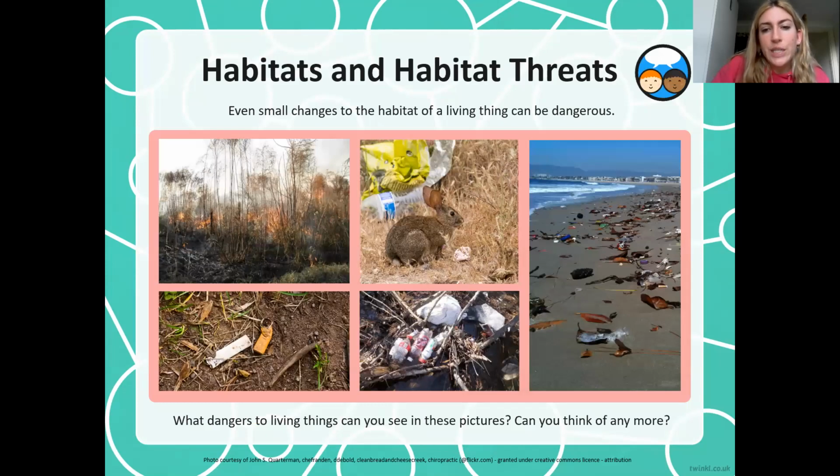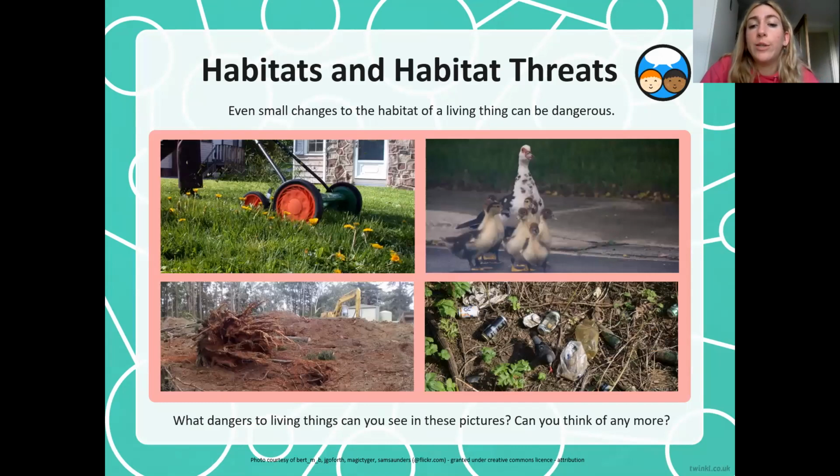So in these images, you can see many different things occurring that are dangerous to our environment and the animals that live there. And as I said earlier, animals have no control over these things. So when a jellyfish sees a plastic bag in the ocean, they don't have any control. They can't take their hand and remove it like we can as a human. So just have a look at these pictures and think about the threats that these could cause to our natural world and habitat. Here are a few more images.